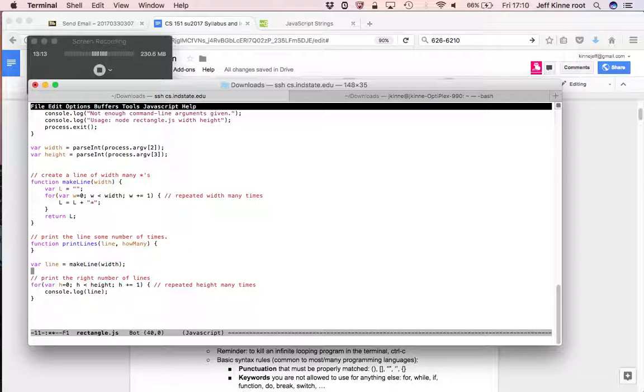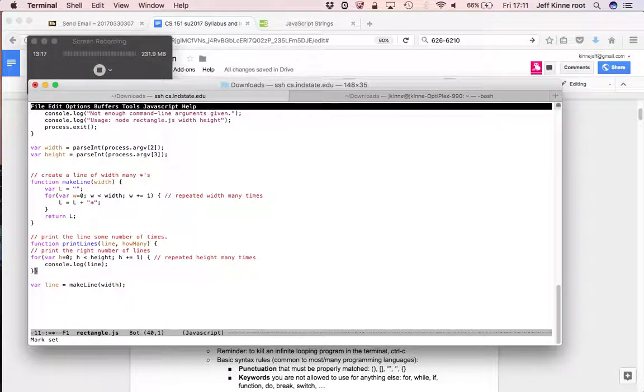So that's basically going to be this here. Okay, so instead of calling it the height, we would probably call it maybe just i, for i is often used as a counter.